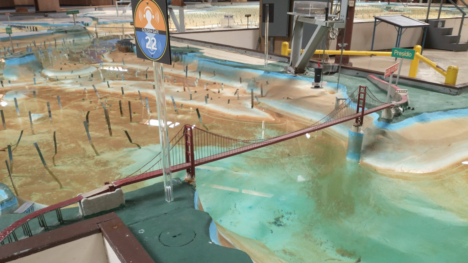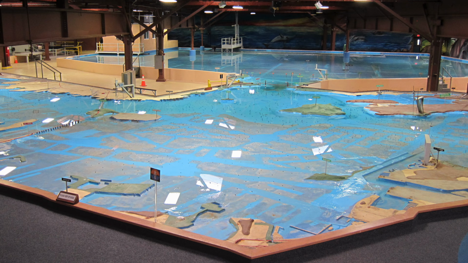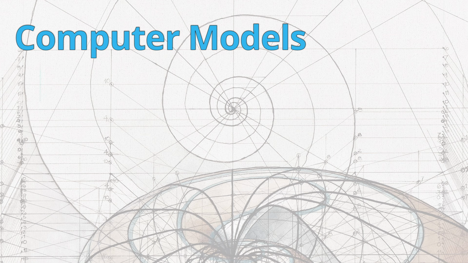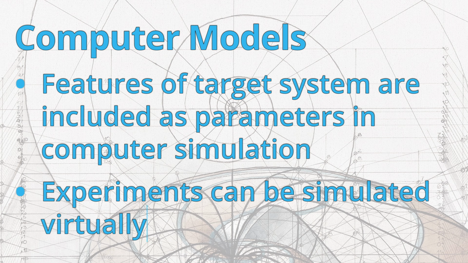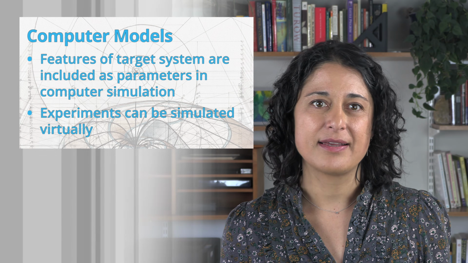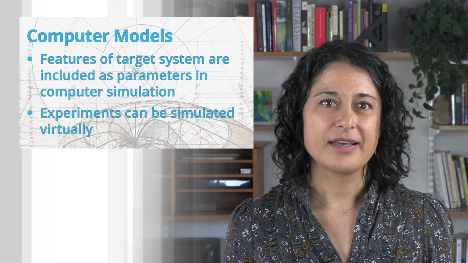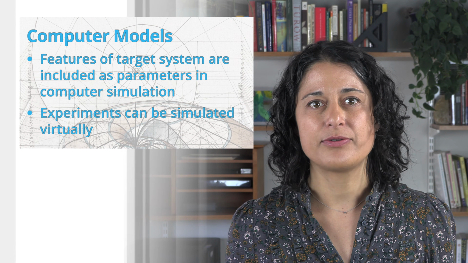A fascinating example of a scale model used for scientific purposes is the San Francisco Bay model, which was used extensively to test how different projects or changes would impact the conditions in the San Francisco Bay. Today, it's very common for modeling to be done virtually, using a computer model to represent the target system. In these models, the conditions of the target system are programmed into a computer simulation, which then can be run under different conditions, simulating experiments on the target system. In fact, modeling of the San Francisco Bay is now entirely computer-based. The scale model was decommissioned from scientific use in 2000.